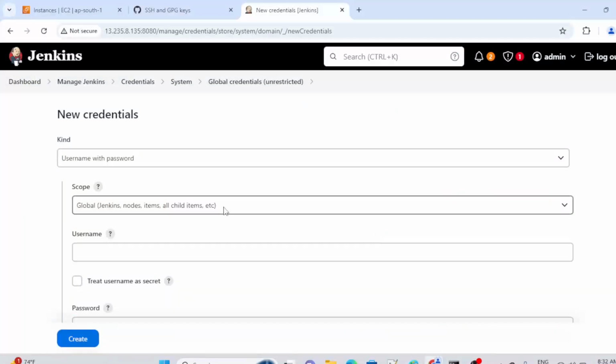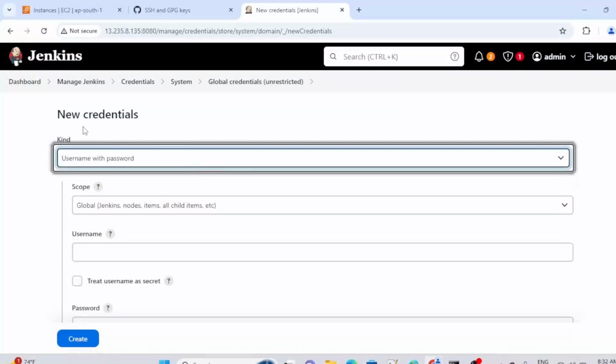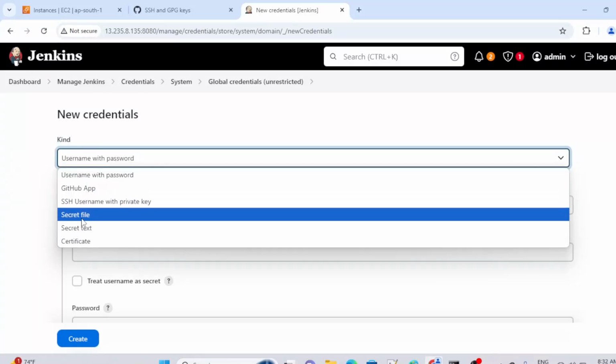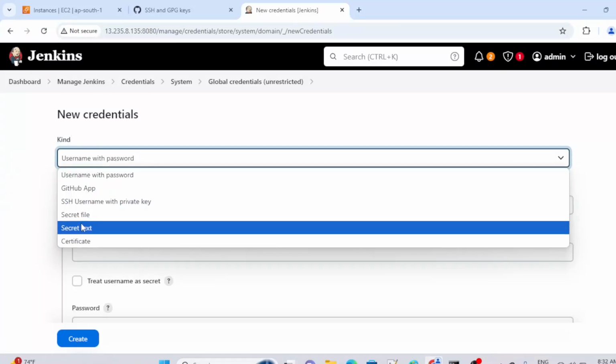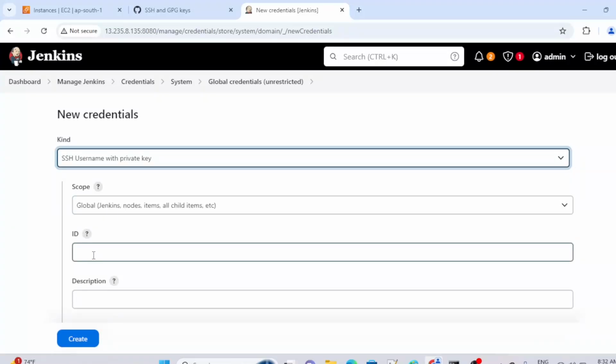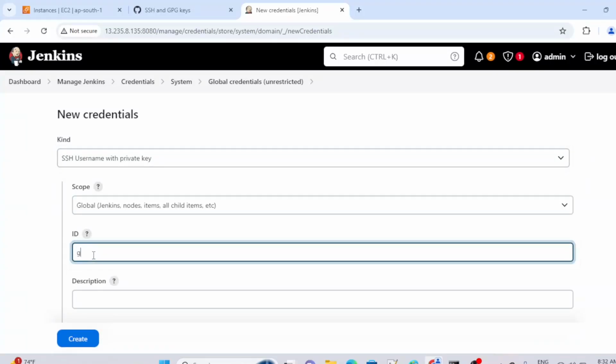Right now, what kind are you using? Not username with password, not secret file, not secret text. We need SSH username with private key. Select this one. So here, what is your ID? Suppose I'm using github-ssh-credentials.